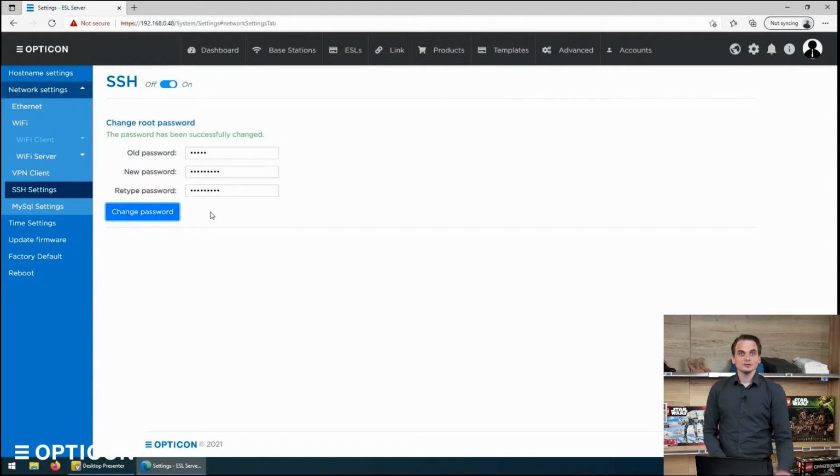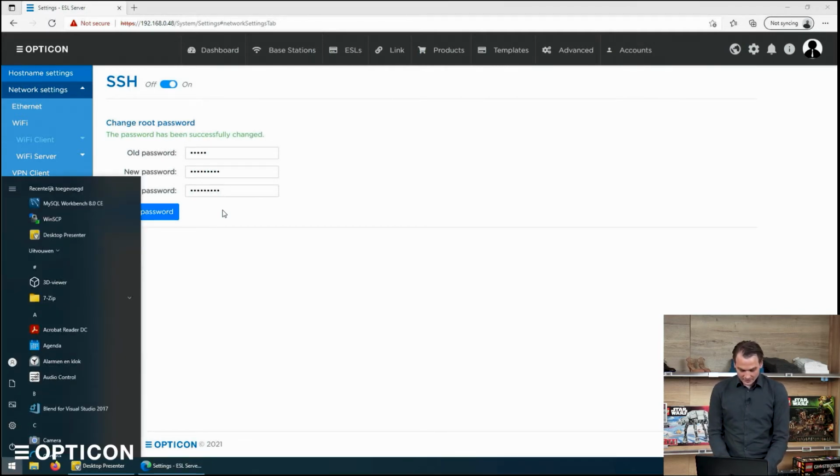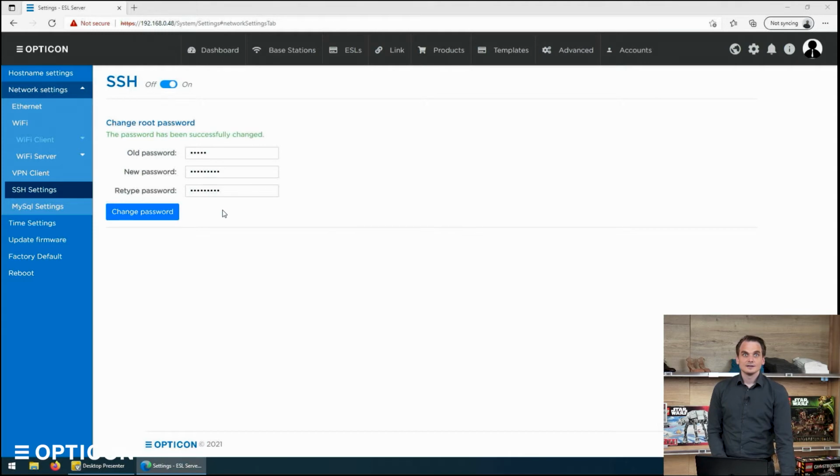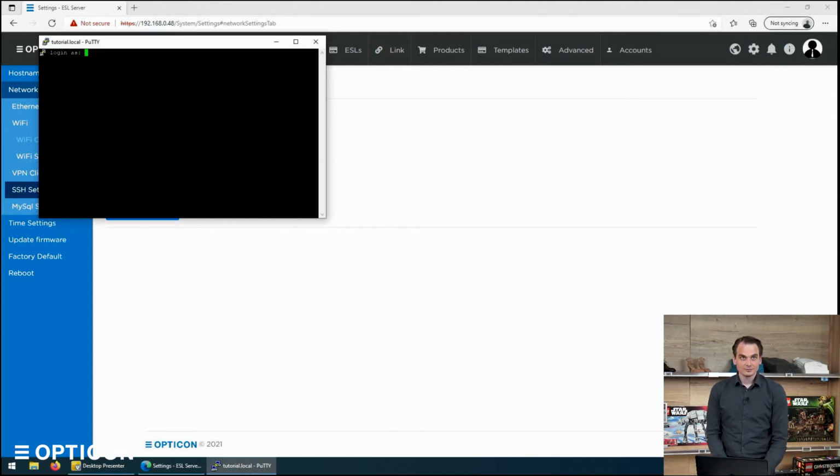We change the password, it changes, and in fact, the change is immediate. If I now say I want to log in as root and admin, access denied. So this is instant. You don't need to reboot the device.